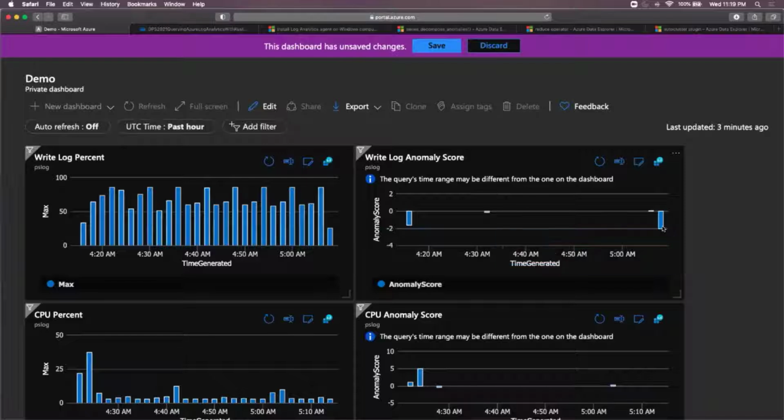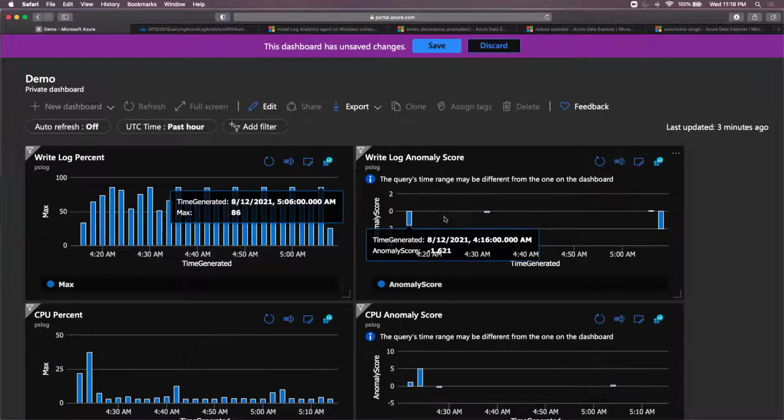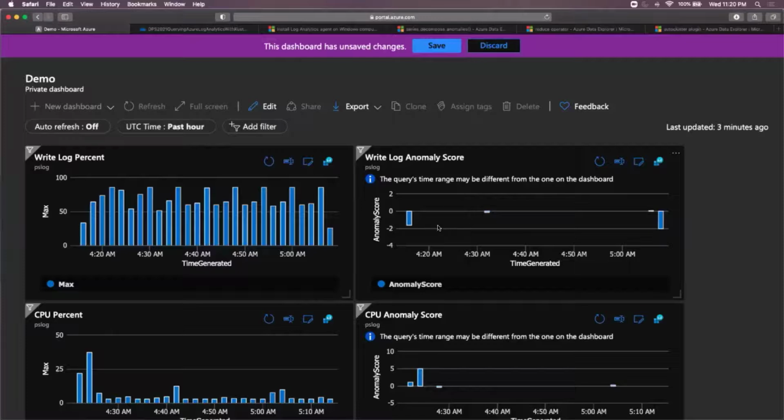So that's the reason you have a score of 2, I think it is. And then these anomalies are very small, so they're not that important, I guess. So that's the reason the score is very low.